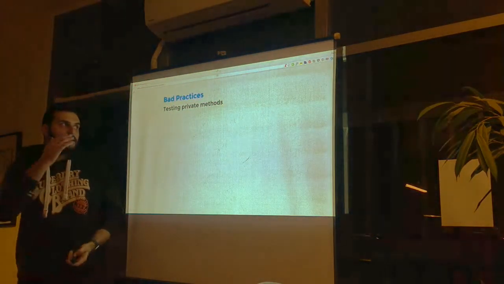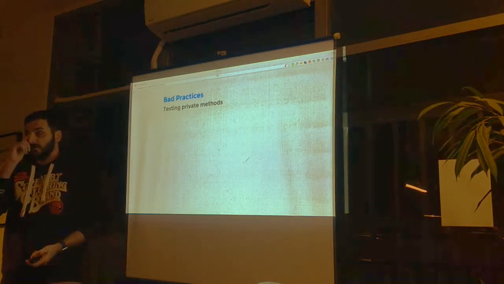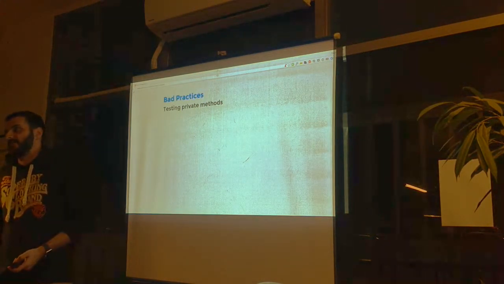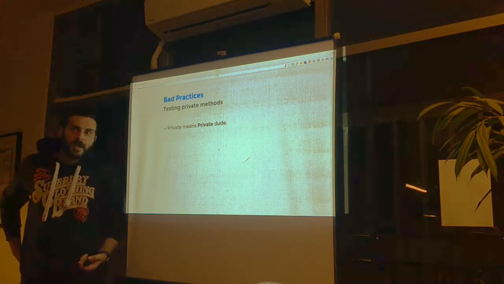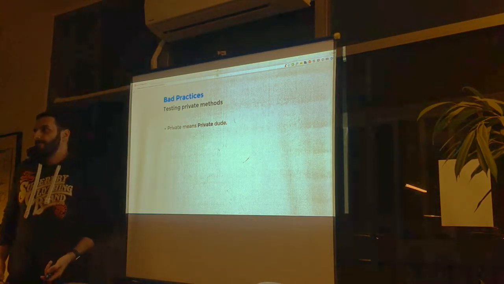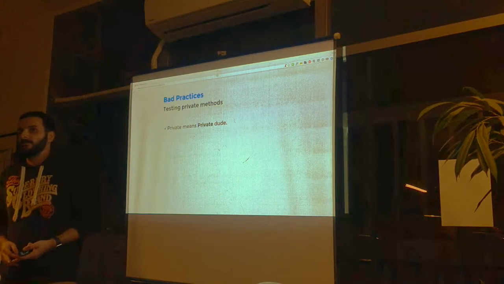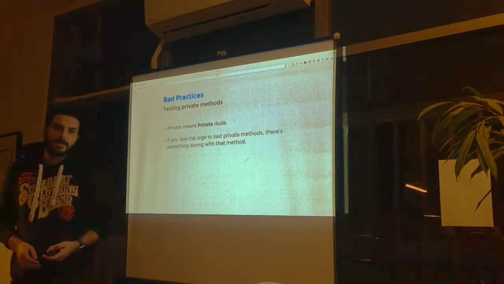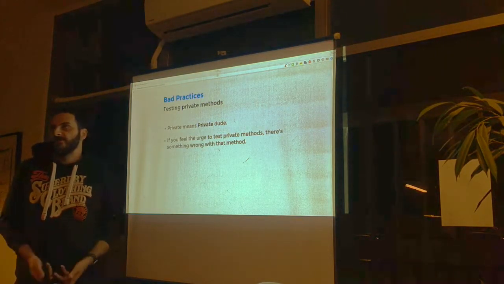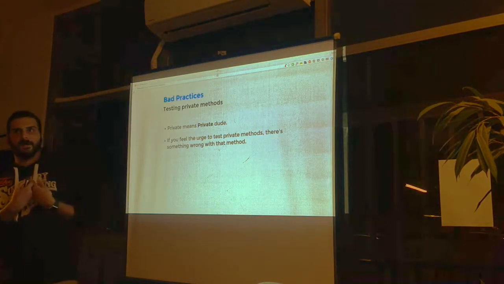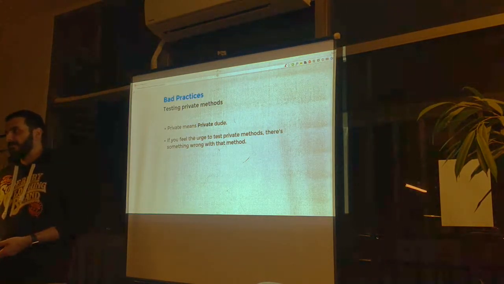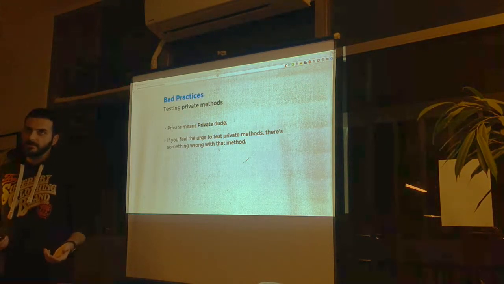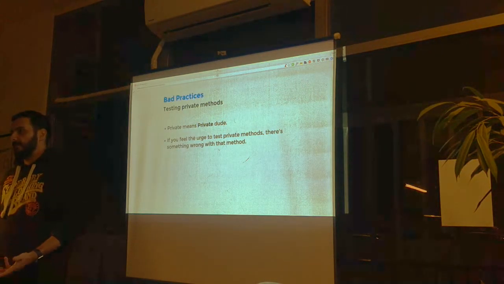Another bad practice is feeling the urge to test private methods. And I mean, private means private, right? First of all, you cannot access them from your test cases. And for that reason, you have the urge to change them from private methods to public methods in order to just be able to test them.